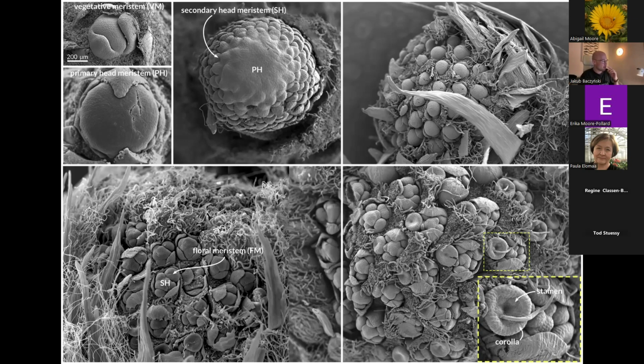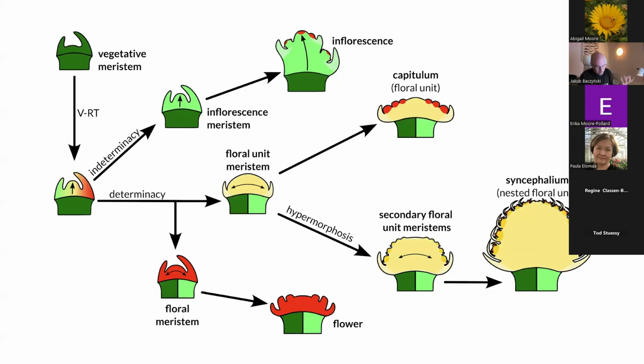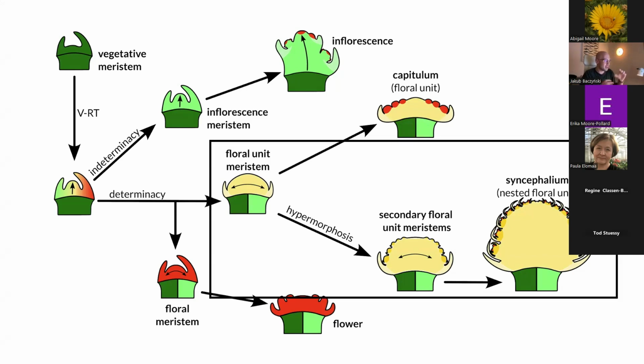So based on this data, I'm currently hypothesizing, and this is the hypothesis I would like to investigate in this grant, that some types of Syncephalia do not evolve through a gradual step-by-step progression, so condensation and reduction, but instead they can also develop through a hypermorphosis of the capitulum meristem, or the floral unit meristem. So this capitulum meristem, instead of producing floral meristems directly, produces submeristems that repeat the development of the capitulum and only then start initiating floral meristems.